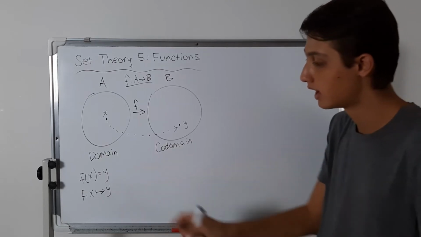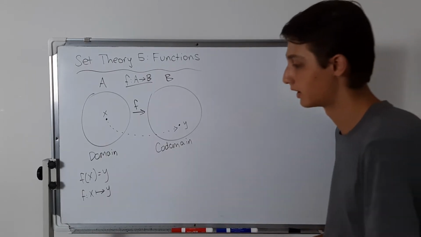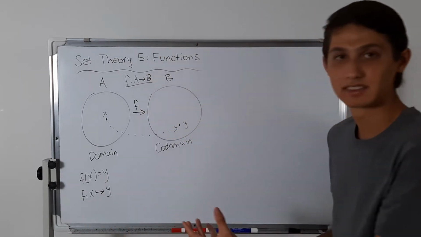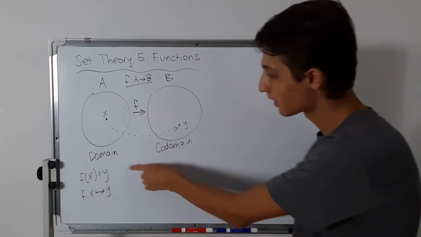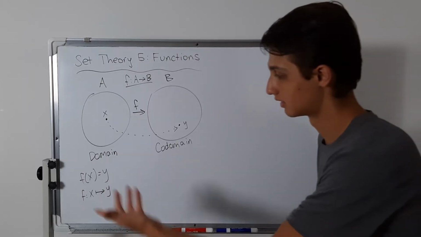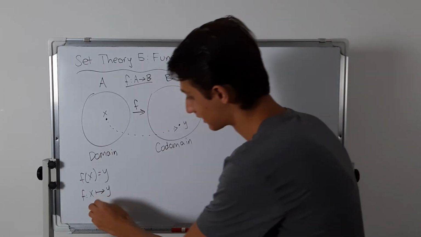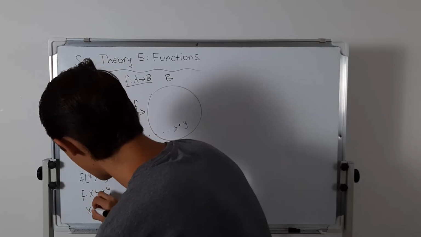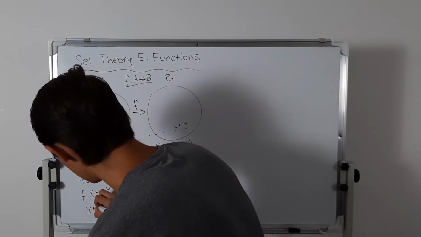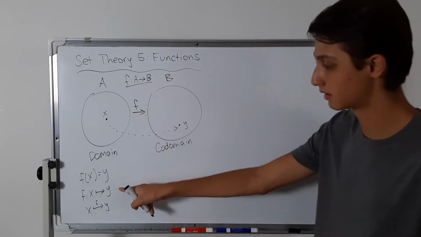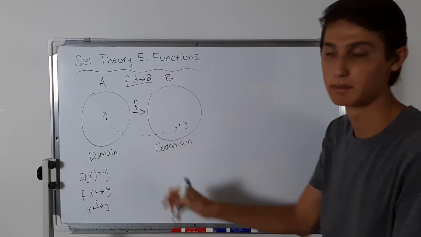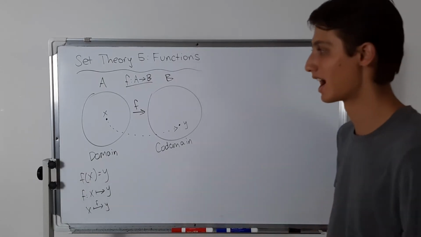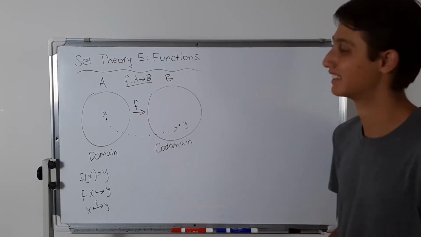The reason to use this is if you want to be more explicit, because it looks like you're taking x and then sending it to y. Whereas here it's just like, you apply f to x and then you get y. Here it's like you take x and then send it to y through the function f. Sometimes you even write it as x to y through the function f. I prefer this, and these two are more common anyway. This you can write, but it's not too common until you get to higher mathematics. But you don't have to worry about that for now.